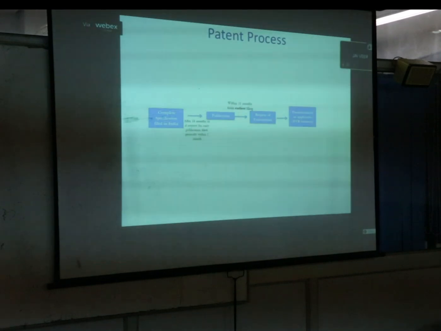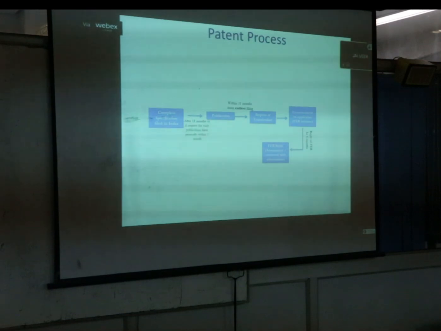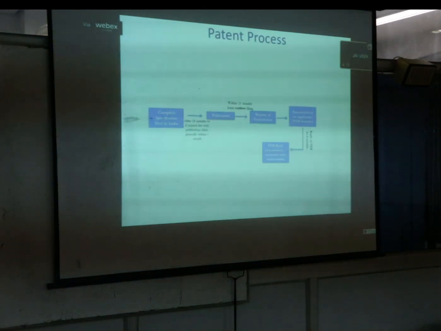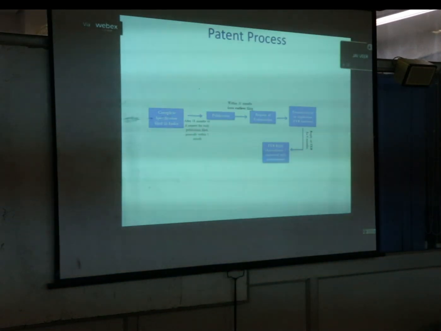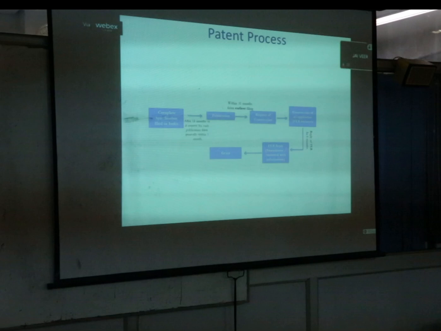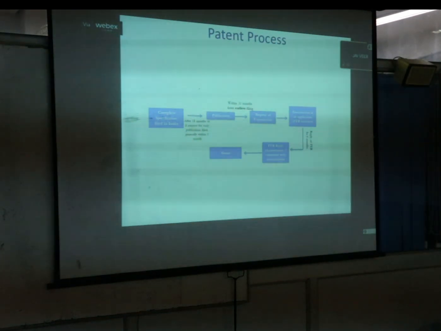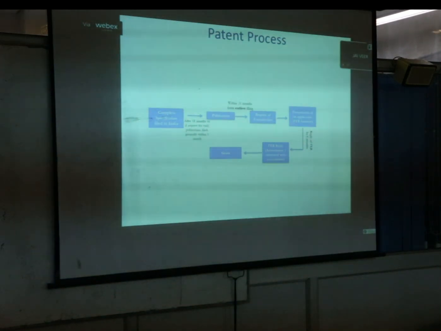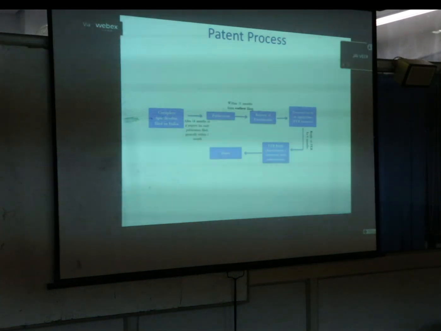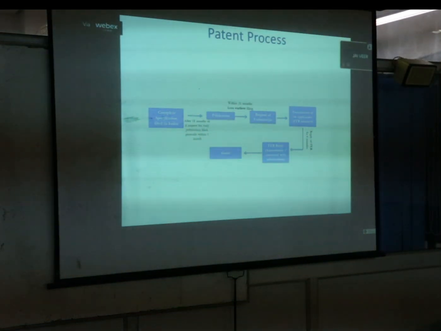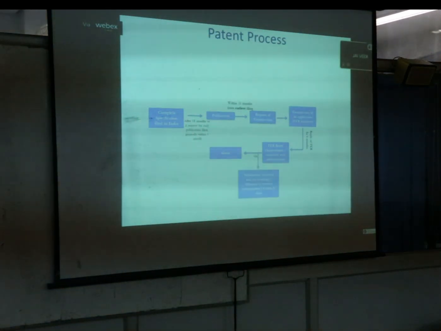After examination, you are issued an examination report. If some objections are there, you have to reply to the objections. Either you contest the objections, or you can amend your application according to the objections so that they are met and compliant. The reply to the examination report is generally filed within 6 months, and you can extend it by 3 months. But generally try to file it within 6 months, because after that there may be some charges for petitions. Or if everything is okay, your patent is granted.